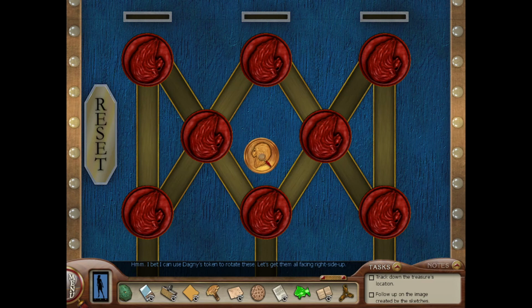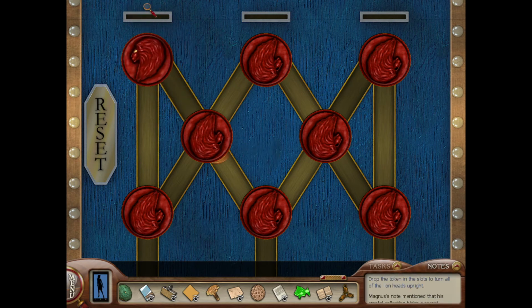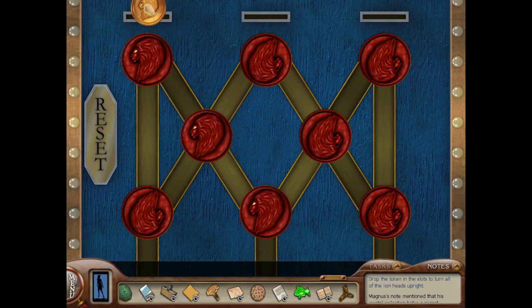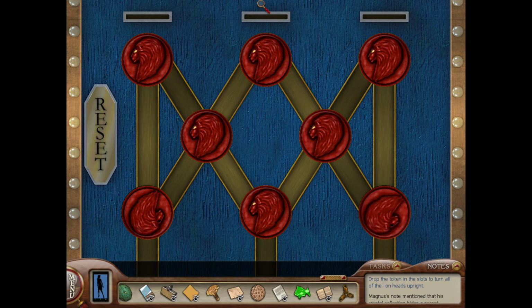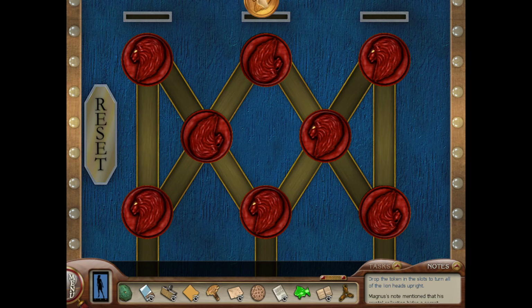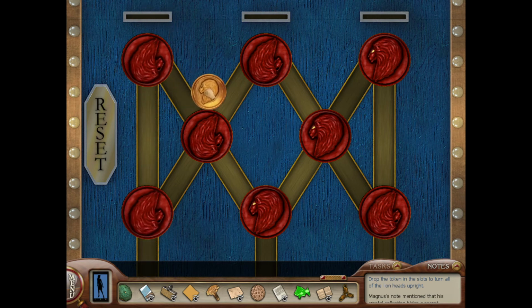It clearly fits somewhere, just not sure where. This is what slides into the things in the mast. Or the bow. I bet I can use Dagny's token to rotate these. Let's get them all facing right side up. What causes it to choose the direction?